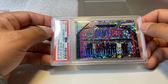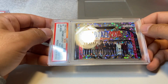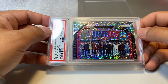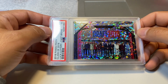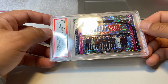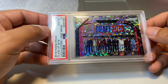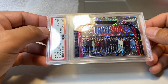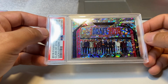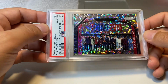I should have bought 50 of those cases, but hindsight, guys. Anyways, I got this card. It went in my commons box for years because I'm like, what the hell? Who wants this stupid card with all these guys on it? And then I was going through all my basketball cards, just sort of pulling out most of the parallels that I hadn't pulled out, and found this card in there. I was like, I wonder if that's worth anything, because it's really got all the stars on it, right?